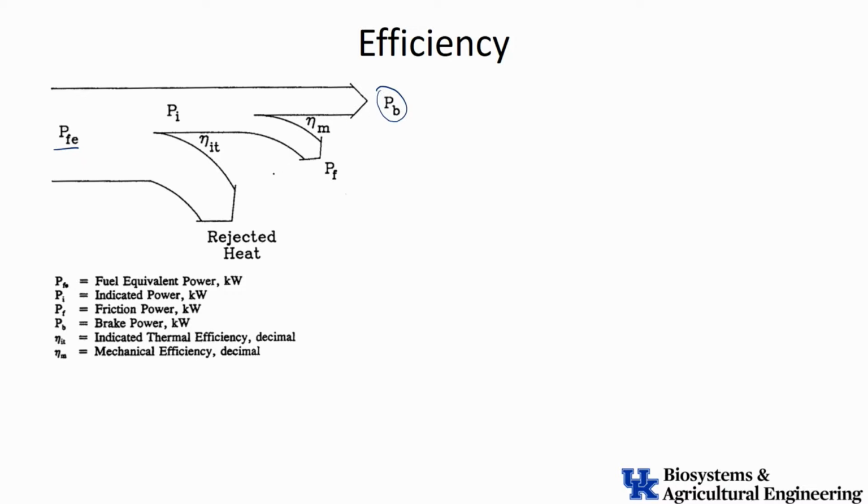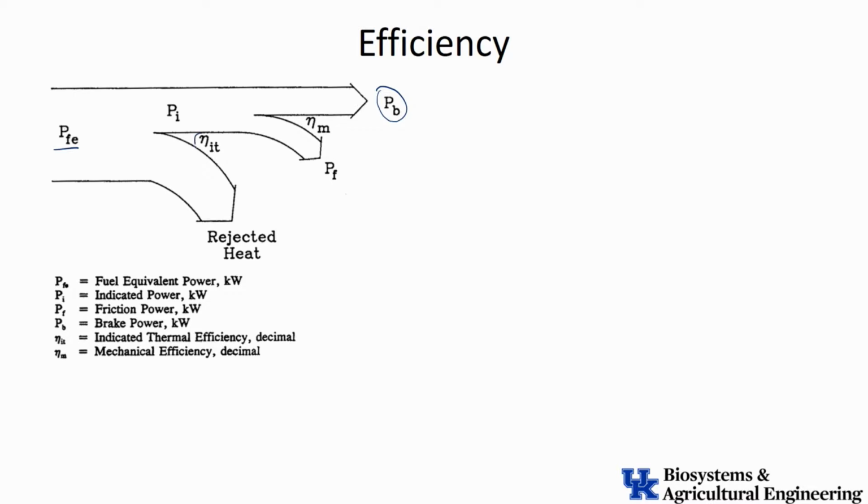So that's what we got. So we got all these losses down in here. So what is this big loss that comes down to the lower right here? This is rejected heat. This is the stuff in the PV diagram. That's the theory, going back to saying, hey, we have to compress the thing. This is the shape of the curve. This is all going to be lost power, and it's going to be as rejected heat. That's why the engines get hot. It goes out as rejected heat, goes out through the exhaust, goes out through the conduction through the walls of the engine and so forth.